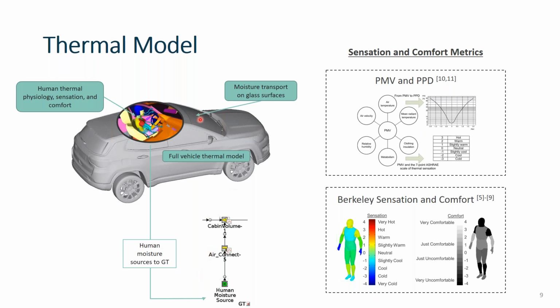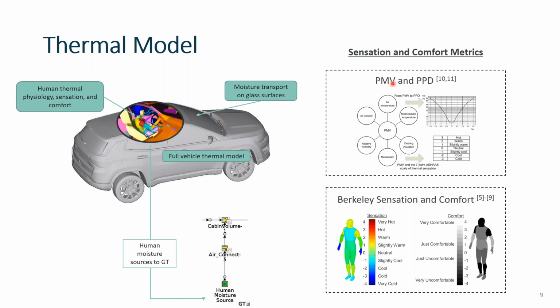We have moisture transport enabled on our glass surfaces, so we can solve for the condensation and fogging on our glass. And finally, because we're also interested in comparing the comfort between the different cases we're going to look at, we have a few different sensation and comfort metrics that we'll be looking at.